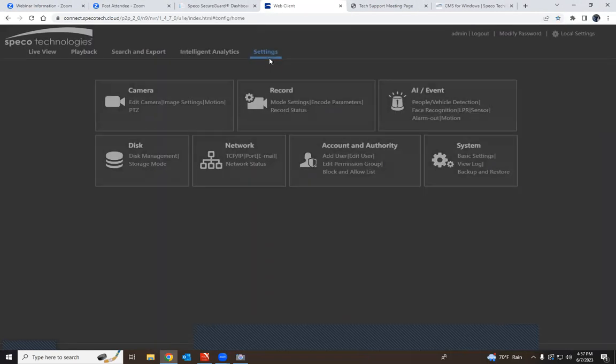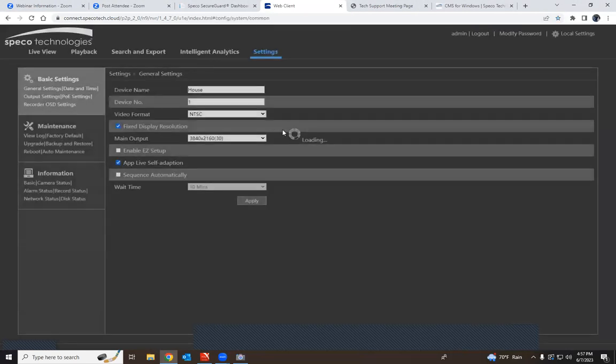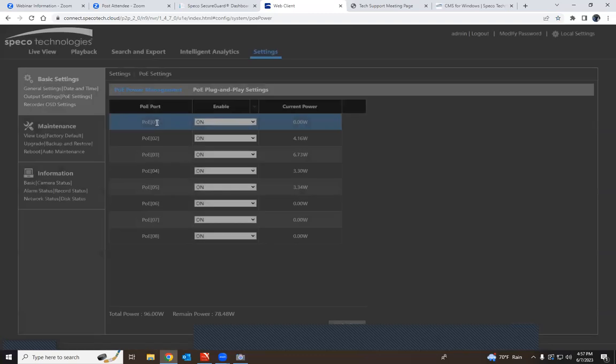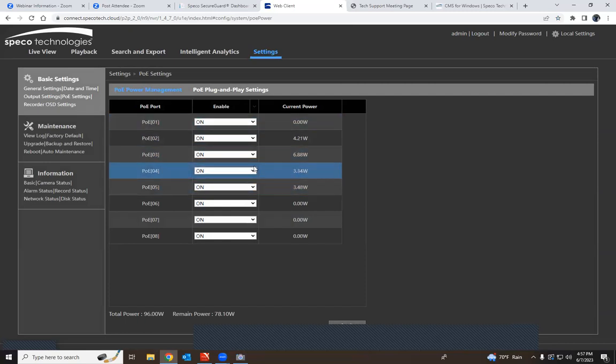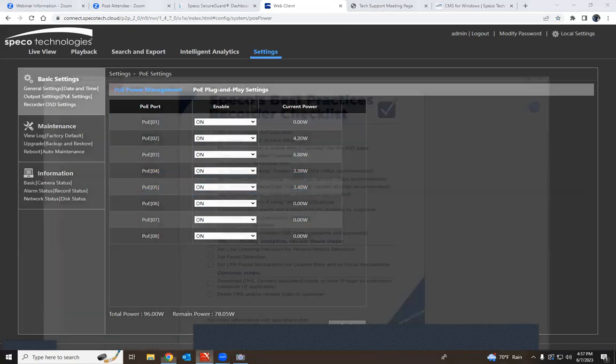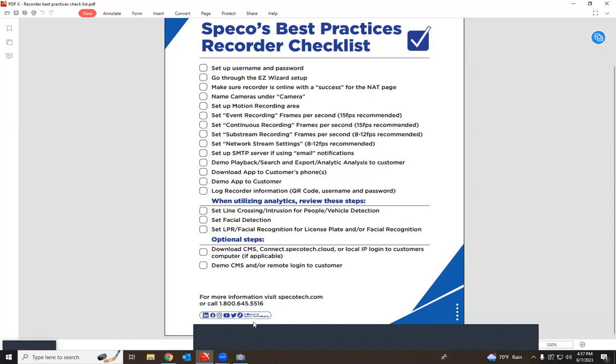So if we ever had to access a site through the dashboard, I had a camera acting up, I'm going to go into PoE settings. I'm going to turn on and off that camera remotely, not have to roll the truck out. So there's a lot of things that we can do by utilizing our recorders and remoting into them to try to solve a lot of your service problems. But obviously everybody knows we don't have problems anyway, right?